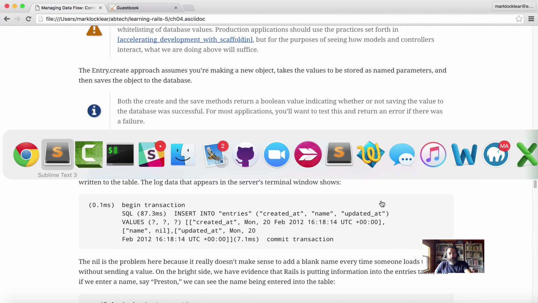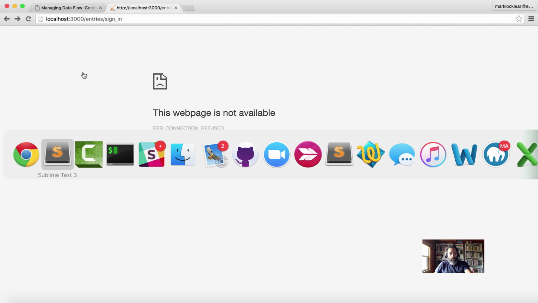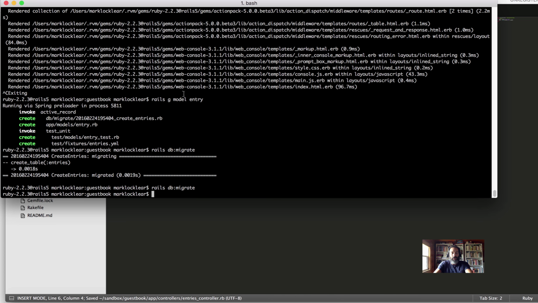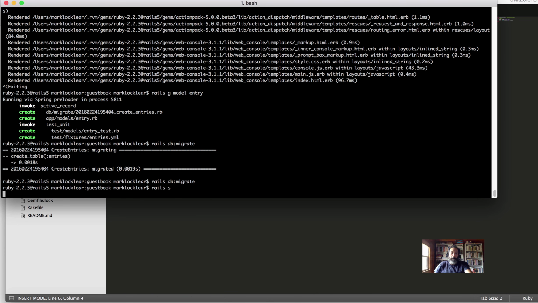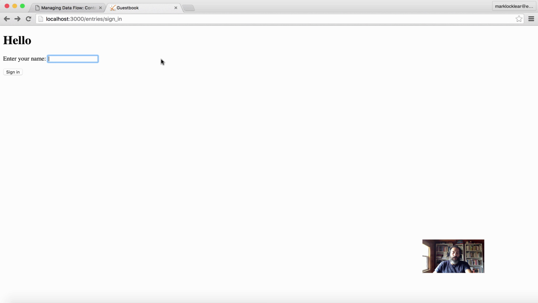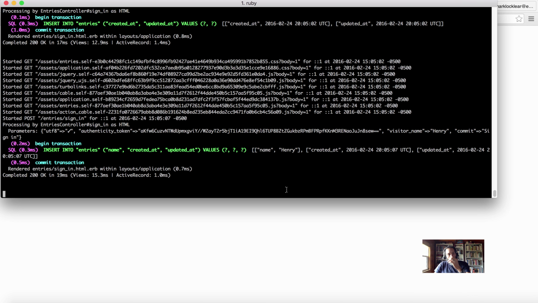So let's load the app now and see if this all works for us. So I'm going to reload here. Let's make sure we've saved this, and then I need to go back and start the server back up. Now I'm going to come back here and make sure this is loaded, and then I'm going to say maybe Henry, and of course we see hello Henry up here. We had that functionality before, so we don't have any real indication inside the web page that anything is happening, but let's go to our server console and see what we get.